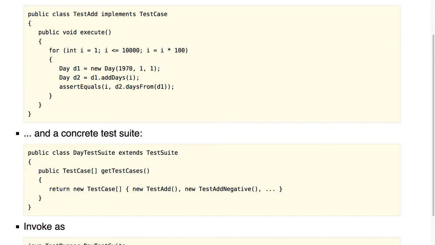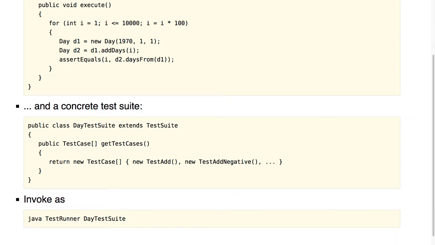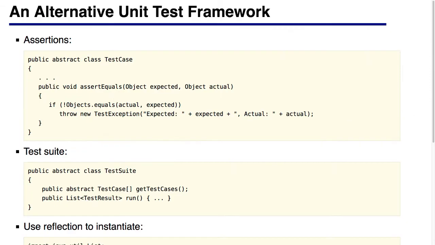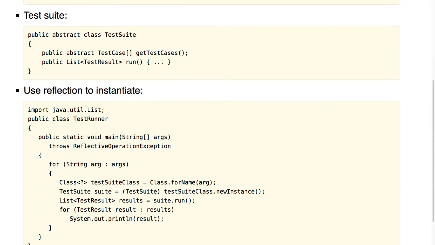So now I want to get day test suite to run. And now I have a technical problem. I cannot say Java space day test suite because this thing doesn't have a main. So I have to have some way of having the generic runner, since I want inversion of control, I want to call the generic runner and say, hey, you execute day test suite. And you have not yet seen how to do that because that's in the chapter that we skipped over. And so I'll show you quickly how to do it, and then we'll get back to that in a week or so.